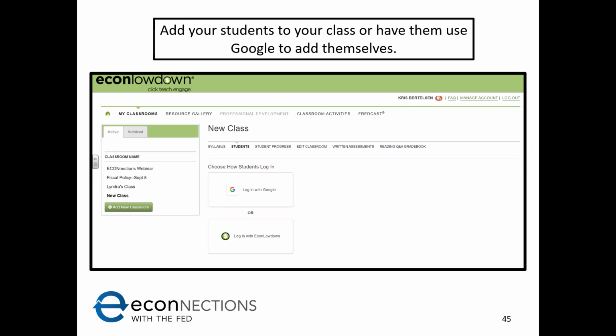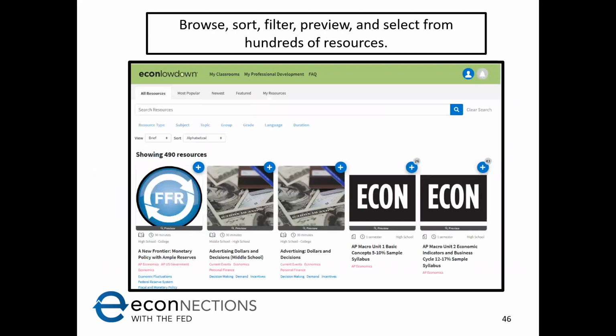Once you've created a class, you'll add resources to it through our resource gallery, and that's on the next slide. Since the time I made these screenshots, that 490 is now something like 515 or 520. Again, they're resources from all over the Fed system, as well as some other outside organizations, one of which is Planet Money, that I'm sure some of you have heard of.